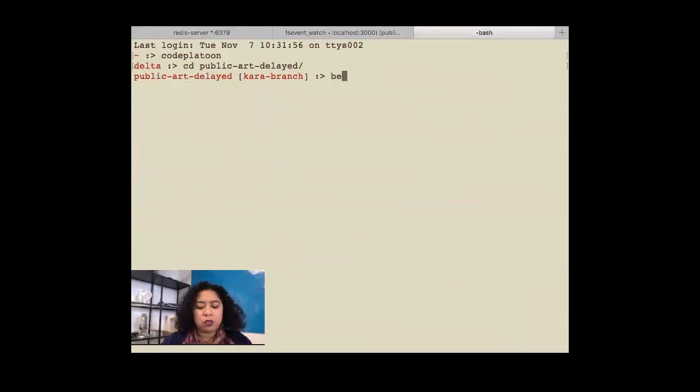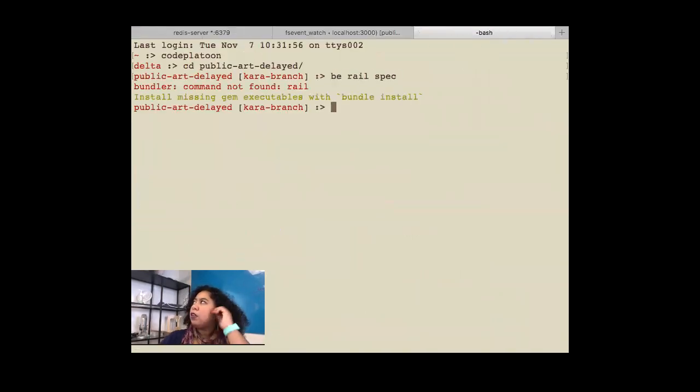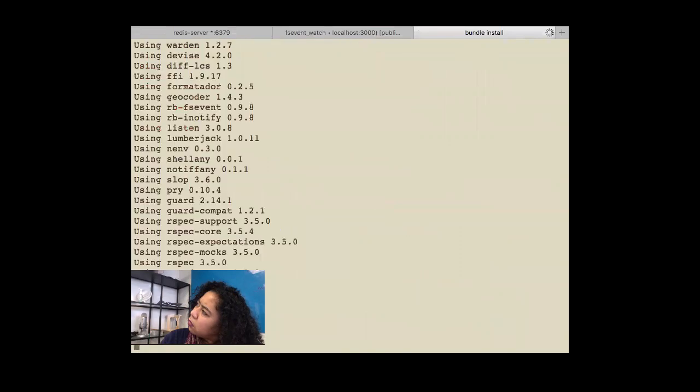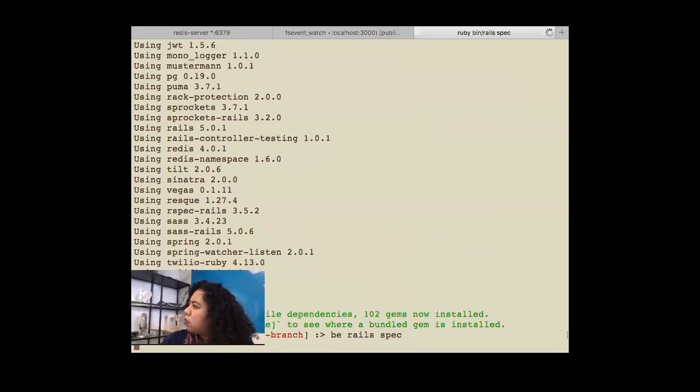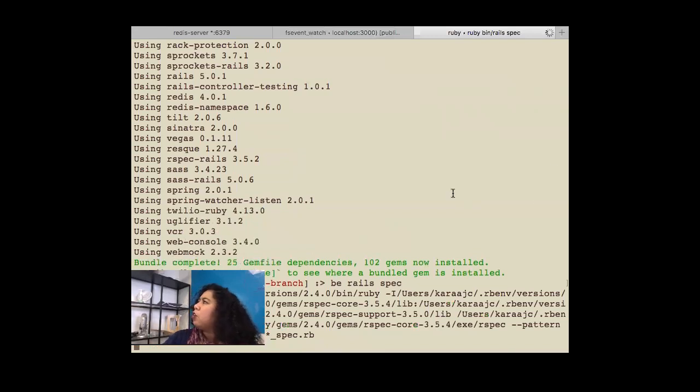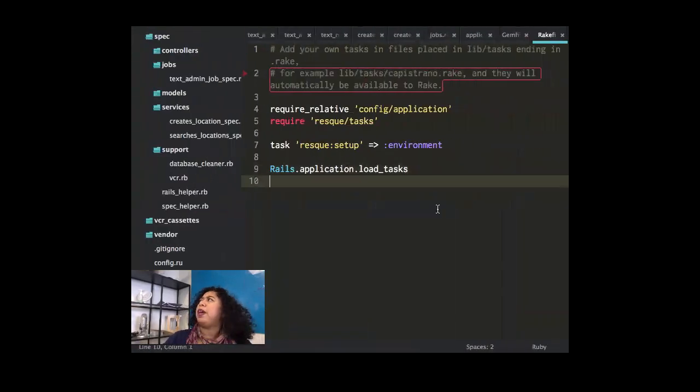But if I wanted to do rails spec, double check that our bundle install. Okay, so we see our test should be passing now that we have Redis up and running.